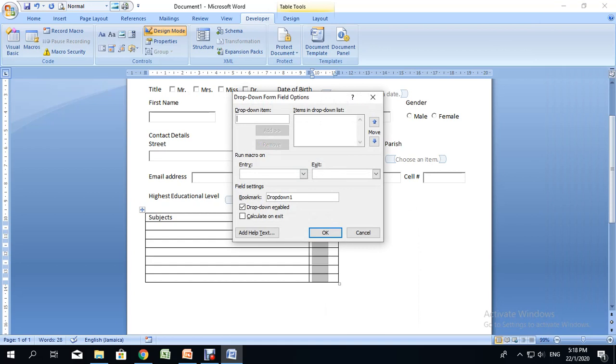Now I'm going to say type select one or select grade, right? And from this, we're going to add that by clicking on add. I'm going to put a 1 or a capital letter I, and then the next one is going to be range 2.